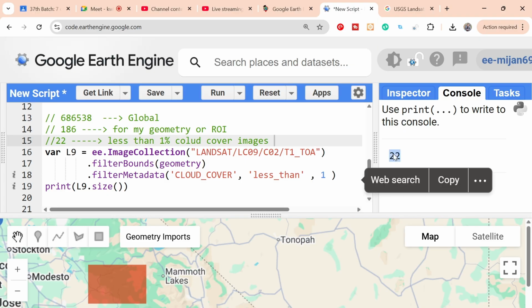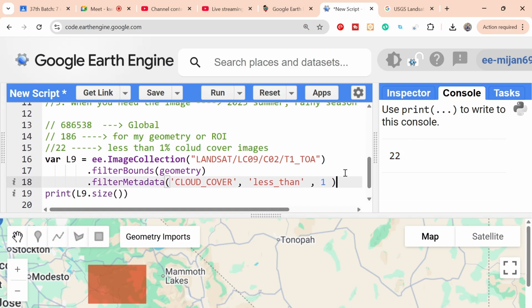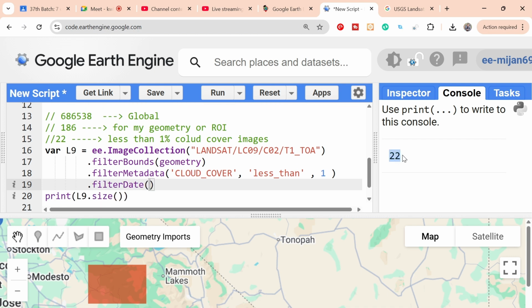Okay, so you can say I only got 22, but what is the time period? Suppose I need the images for a specific year, so I simply put the filter date function here. I have 22 images, but I need only those images available from January 2025 to December 31, 2025. So one year, I need this one year of imagery.